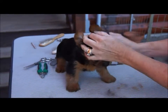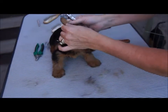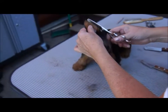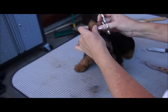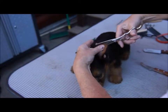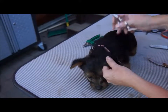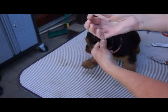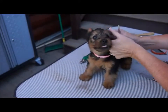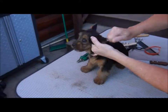All right, and then let's just do his ears, just to give you an example of what to do with the ears. So I either use the thinning shears around the ears, kind of like this, to get that excess hair off. And you can use the little shaver that I've recommended to people, or you can use a stripping stone. Good boy. Just like that.